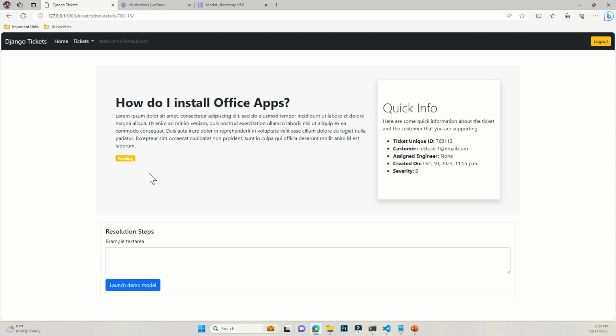All right, so for resolution steps, we're always going to see this, but let's do something where if the ticket is resolved, we don't want to see this. We want to see the resolution instead. But if it hasn't been resolved, then we want to see this.